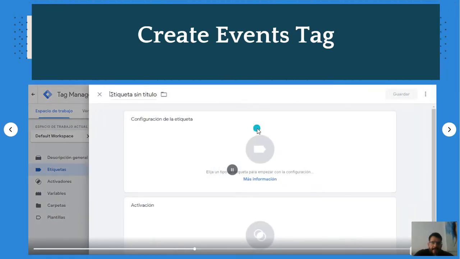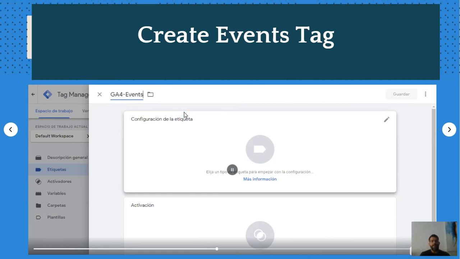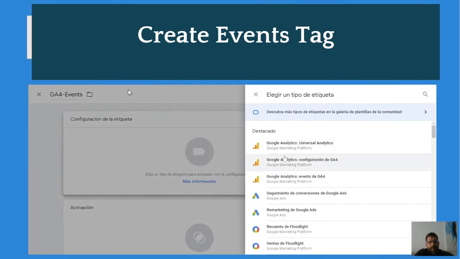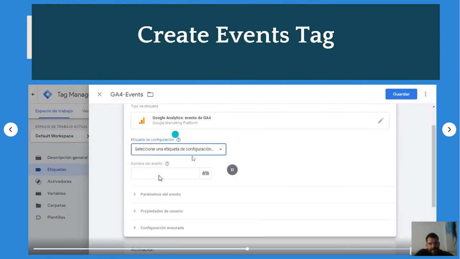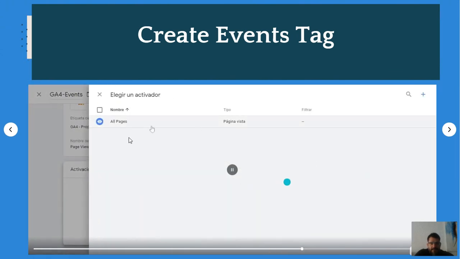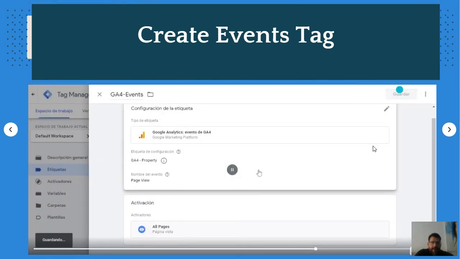I will create another tag, another label. This is for the Google Analytics events. I will select the other property, the events, and I will put the name of the event. Since I already have the configuration for Google Analytics 4, I have it here and just a name. And then again, the trigger is all pages. Save and then send.